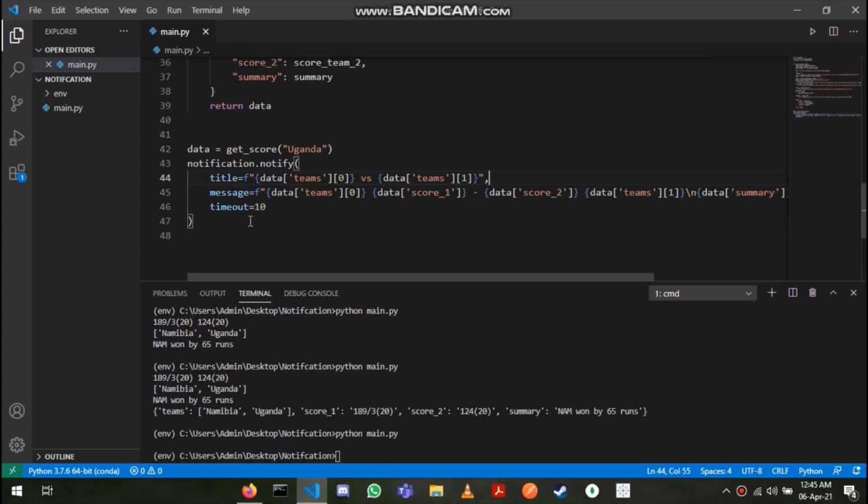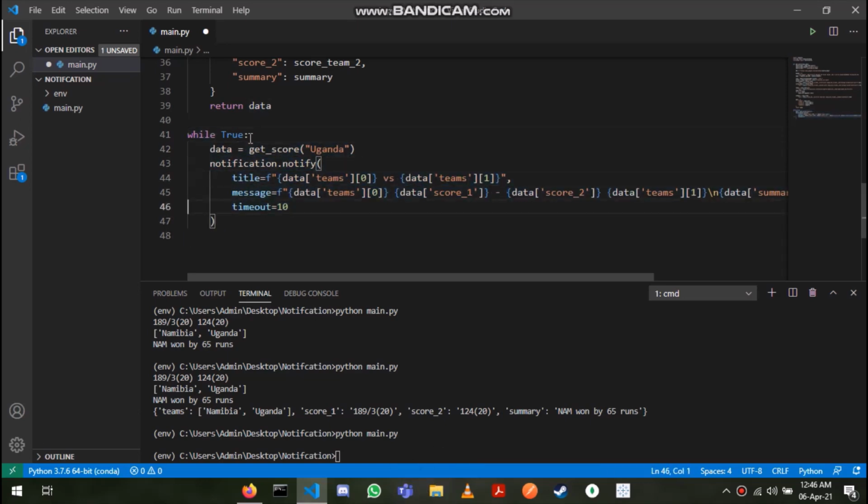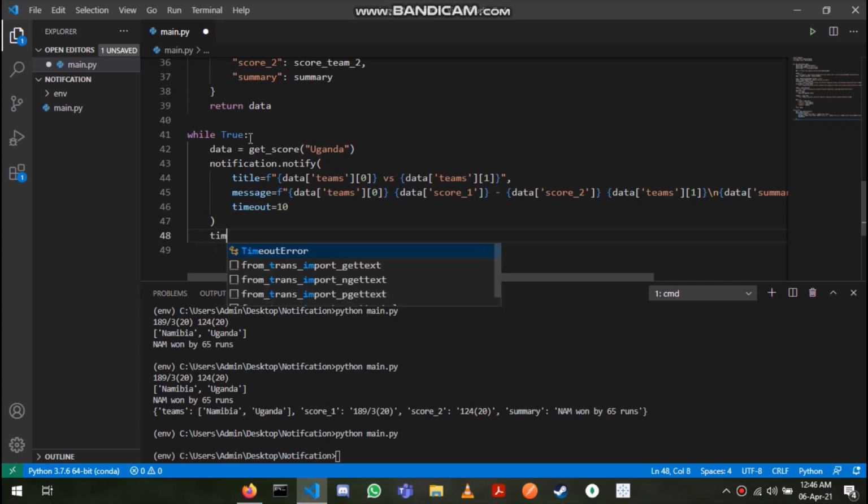So for constant notification, what we can do is run this inside a loop. So I'll just say while True. This will keep on running, and after showing the desktop notification, I want it to not run again for about 10 seconds. So I'll say time.sleep and pass 10 as the seconds.